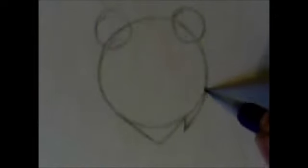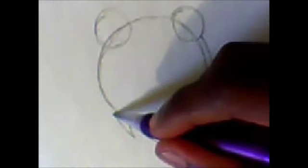Following up from the end of your triangle to both ears, you're going to draw, I guess you could pretty much say these are triangles also. Looks more like an upside down shark fin. So draw your first fin starting at the edge and then come down and then do your second one. And then have it come all the way to the ear. Do this on both sides.